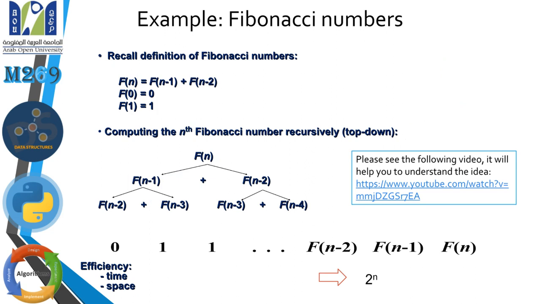This is an example of a Fibonacci number. You know the Fibonacci series where the number at position n is the summation of the two numbers before it. So 1 here is 1 plus 0. The next one you will find is 2, because 1 plus 1 is 2. Next is 3 because 2 plus 1 is 3. Next is 5 because 3 plus 2 is 5, and so on. This is called the Fibonacci series, and it can be calculated recursively using a top-down approach, as you can see here.